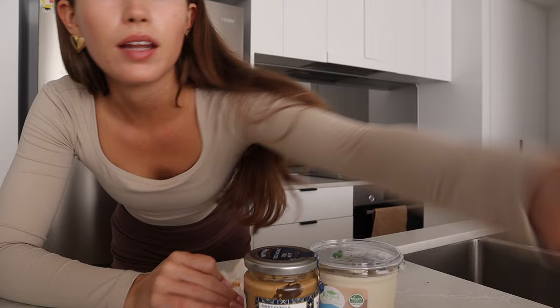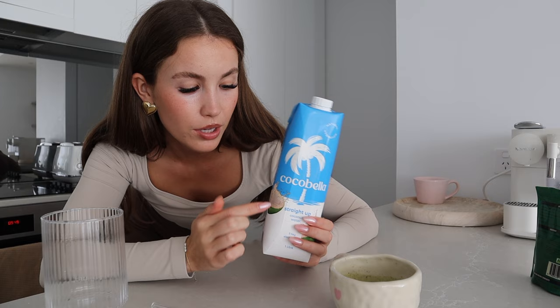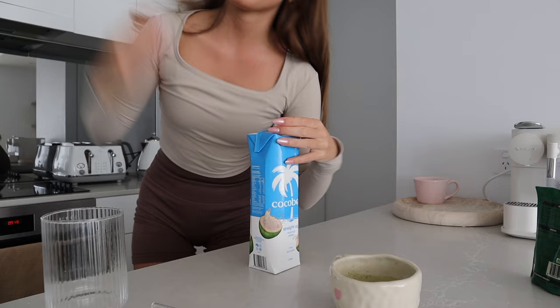So I've been loving coconut matcha made with coconut water. And I wanted to show you guys how I make it for the past couple of mornings, and it's so yummy. All you do is add your matcha. As you know, I think I showed this in this vlog earlier. It's my favorite one. Probably add like that much. I boiled this a little while ago, so it's not boiling, but just quite warm. Just give that a bit of a whirl. I only have this coconut water, but normally I use the Coco Coast one, I think it's called. But I forgot to get some when I was at the shops this morning, so we'll just be using this.